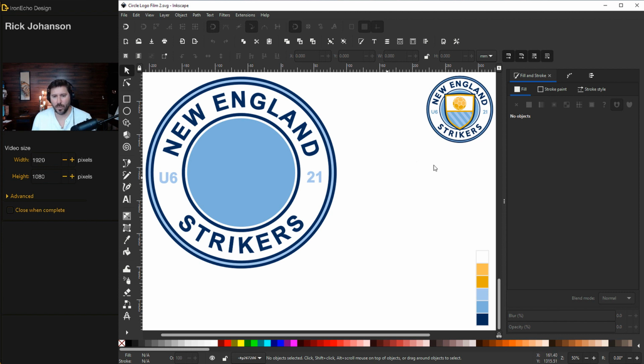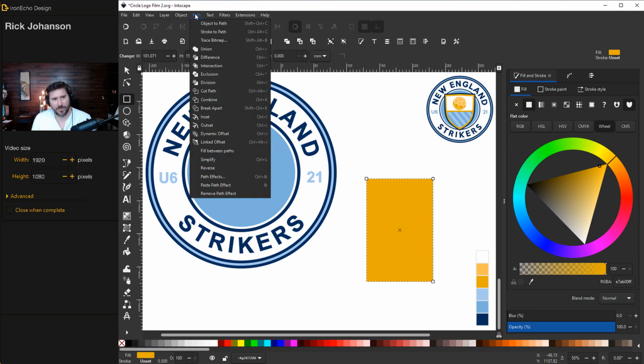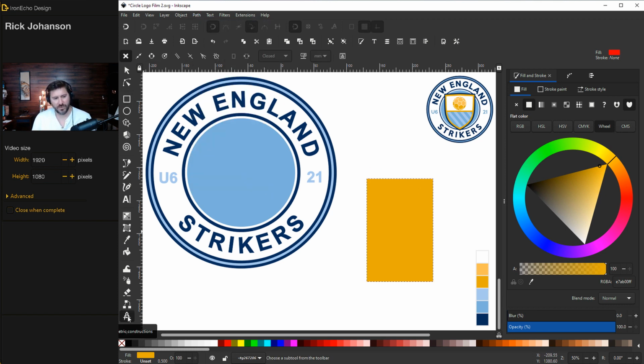I move down to some open space so we can build here, and there's a special tool at the bottom of the toolbar. It's called Do Geometric Constructions, which we're going to use. First, we'll get a rectangle open. To make the shortcut work, I need to change this to a path. So path, object to path. I'll go to Do Geometric Constructions, and up here, this one looks like a fish cut in half. It's called Mirror Symmetry. Click there, and it's going to double your shape.